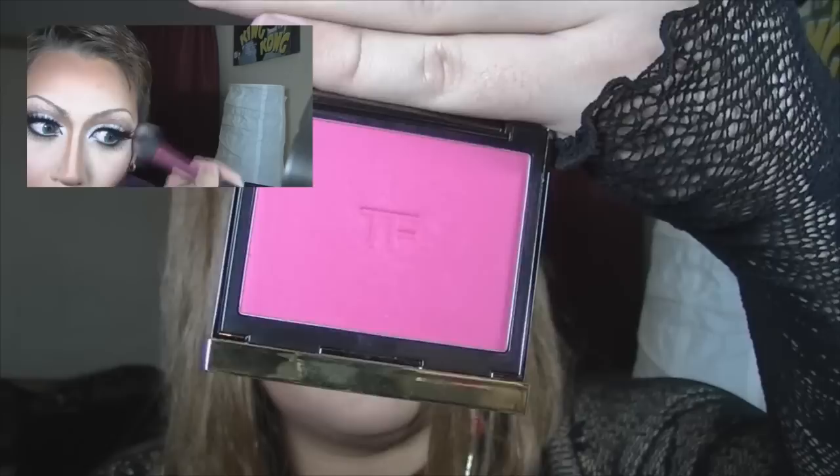This is my favorite blush, probably because I spent so much on it, but it is Tom Ford Narcissist. And my drag sister made fun of me. She's like, what's the name? Narcissist. Yeah, that sounds about right. Whatever, girl. Anyway, this was expensive. $59, $60 after tax. This is my most expensive purchase.